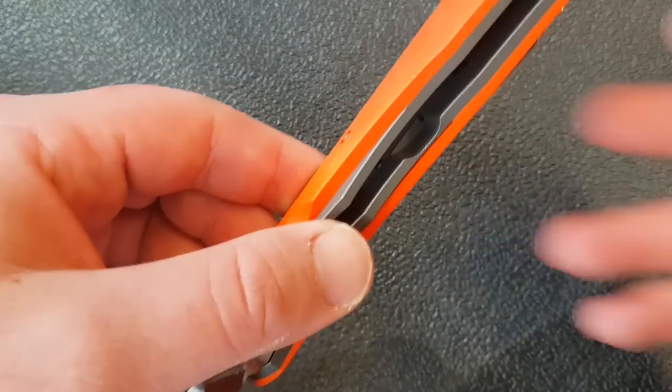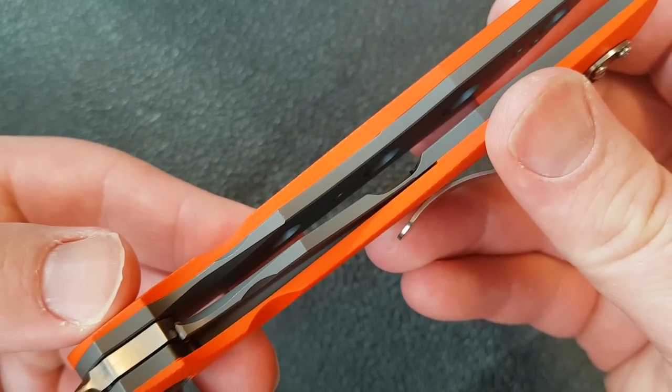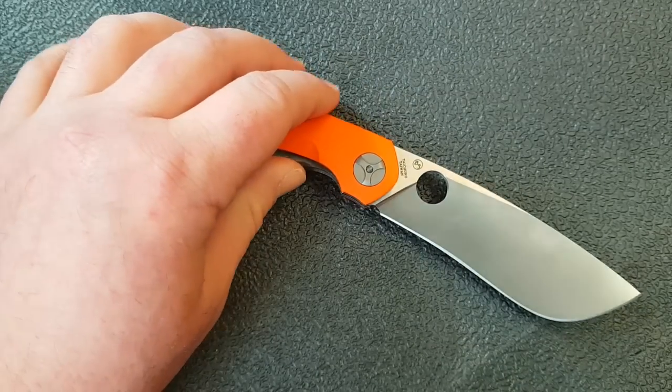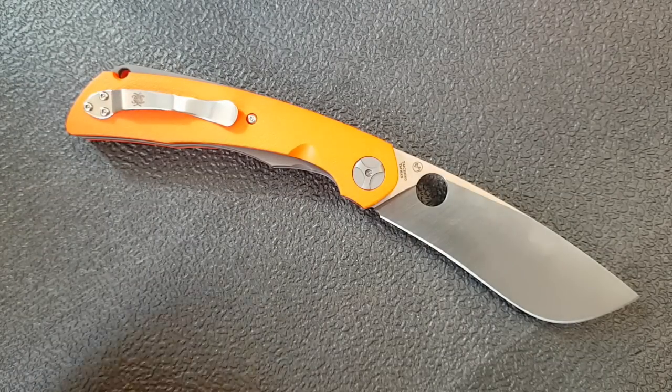There is some internal milling. I don't know if you can see it. You can kind of see it there. They have removed some material on the titanium to save a bit of weight. They probably could have gone a little further with that. But anyway, very lightweight for its size, and its size is huge, okay?